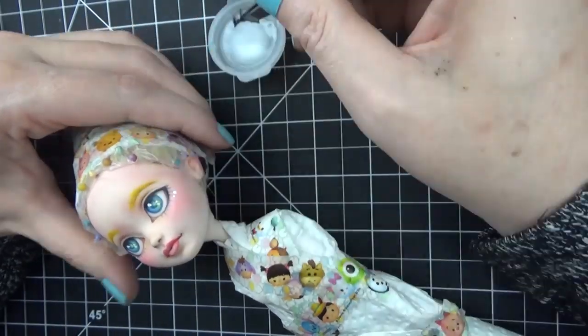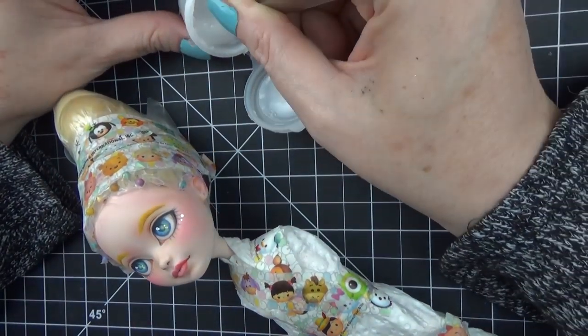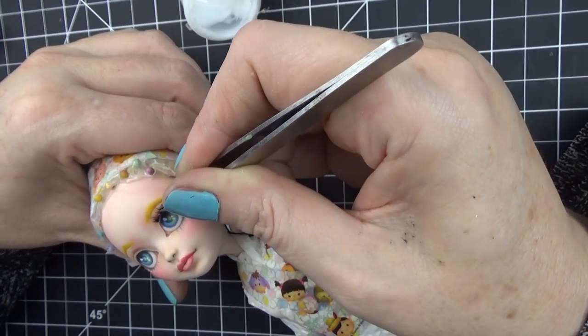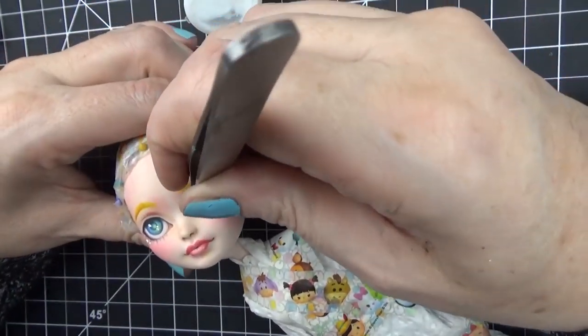Oh, I forgot. Here's the eyelashes that I'm adding. And again, in my Patreon video, you can see how I made these eyelashes.